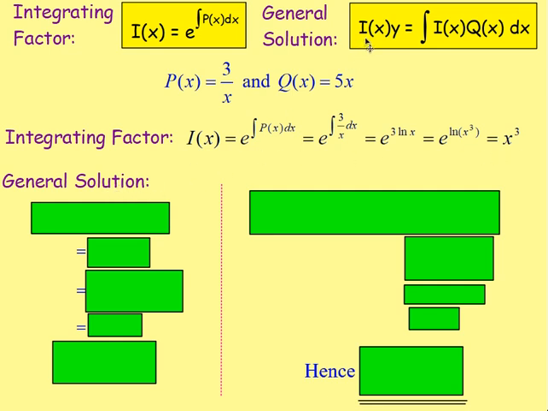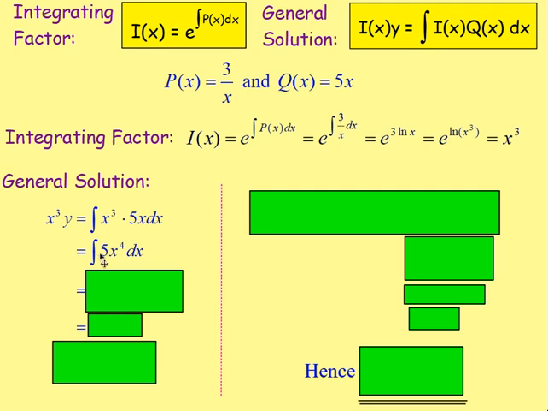The general solution then, we have the integrating factor times y equals the integral of the integrating factor times Q(x). So the integrating factor is x cubed, so it becomes x cubed times y equals the integral of the integrating factor times Q(x). So the integrating factor is still x cubed, and Q(x), we've got up here, that's 5x. And we would be integrating that. First of all, simplify. So x cubed times 5x would give you 5x to the power of 4. And if you integrate that, add 1 to the power, divide by that. So you'd have 5 times 1 fifth of x to the power of 5. And obviously on the end you have plus c. Simplify that, you could just go straight to that step. It would give you x to the power of 5 plus c.